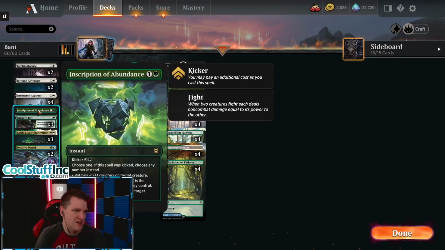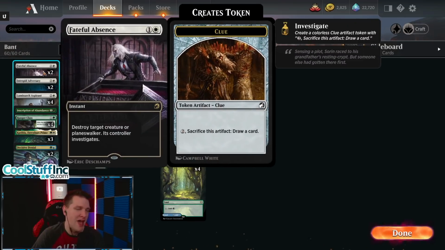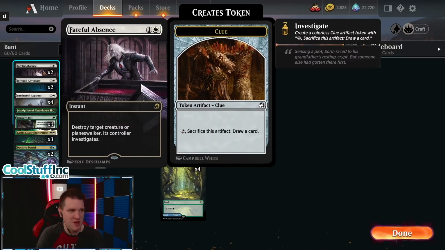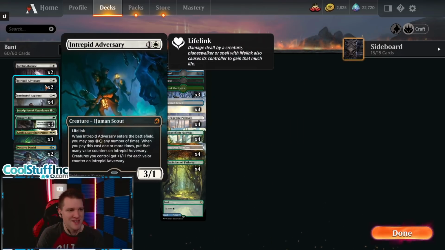I love the inclusion of the 1 Inscription of Abundance. That definitely feels right to me. The 2 Fateful Absence, probably a curve consideration, so that on turn 4 you can double spell, play a 2-drop, and play a Fateful Absence. And the 2 Intrepid Adversary actually seems like a good number.